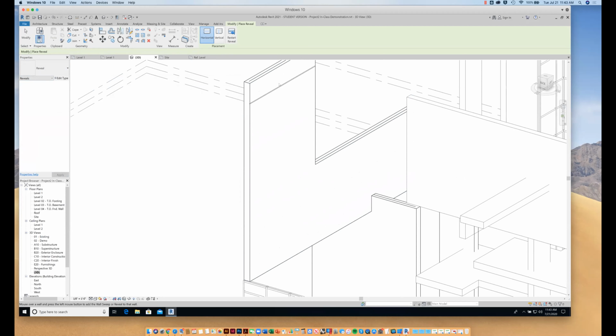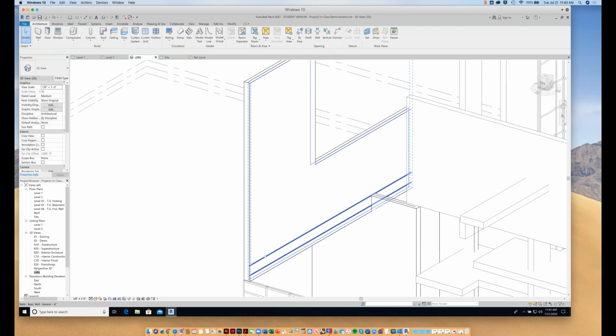I'm going to make those 2 feet by 2 feet. And I'm just going to pick something that's not quite centered here. I'm going to say restart reveal, and I'm going to try to move this up 2 feet. I'll just make a couple of reveals. Okay, and when I'm done, I'm going to hit modify. Let me go ahead and select these.